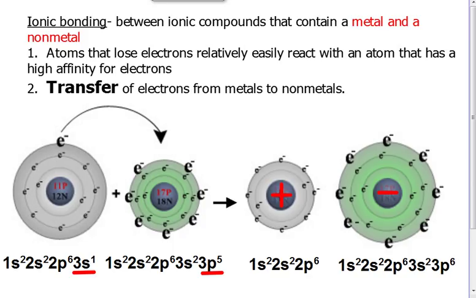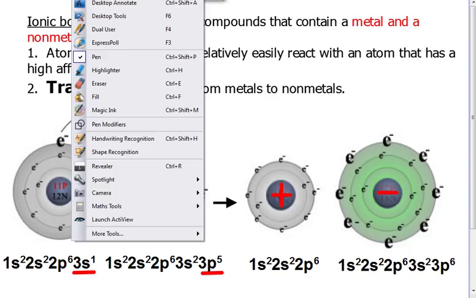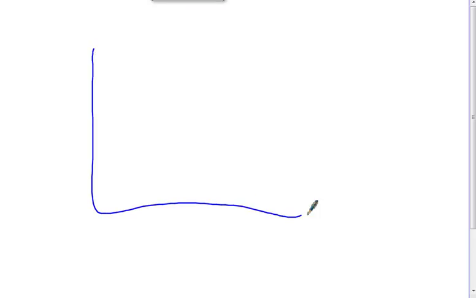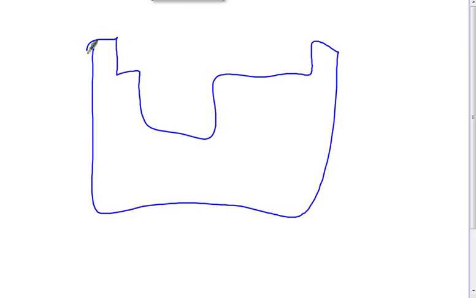Thanks for the prop. Electrons get transferred between metals and nonmetals. Nonmetals are stronger and smaller. I don't know if you remember the trend when we did the periodic table trends. Which element was the strongest and smallest on the periodic table? Helium. He is small and strong. And which element was the weakest and largest? Francium is big and weak.